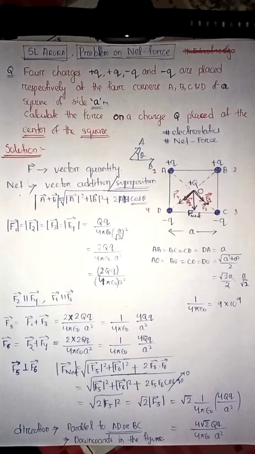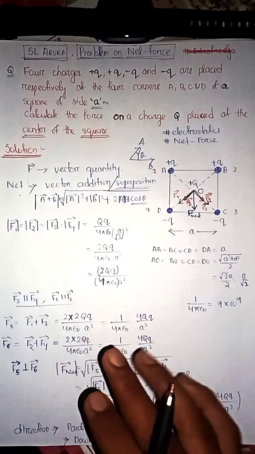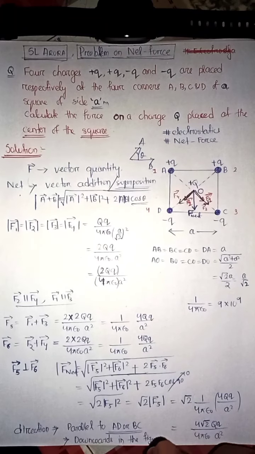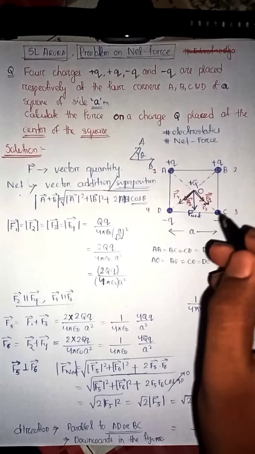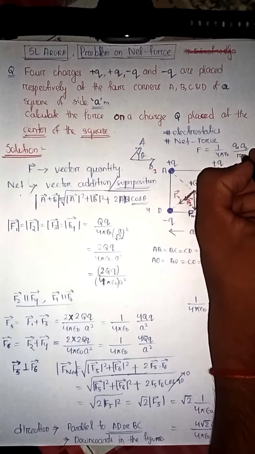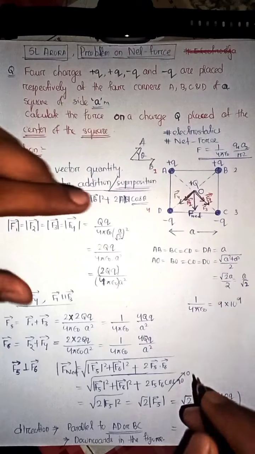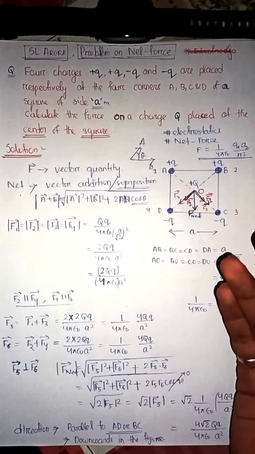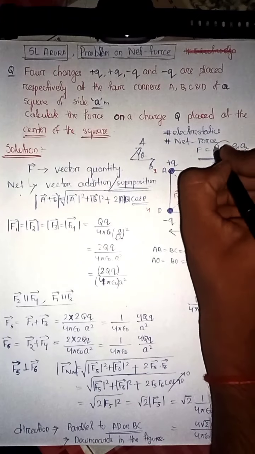So now we can do it by a trick. As you know, tricks are important, but the concept behind them is also very important. So let's find the forces. Before finding the forces, what is the electrostatic force? The force formula is 1 by 4 pi epsilon naught q1 q2 by r square. It is also a very important question how force depends on charge, how it depends on distance, and this constant quantity.